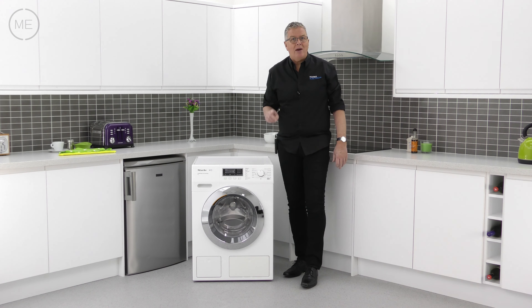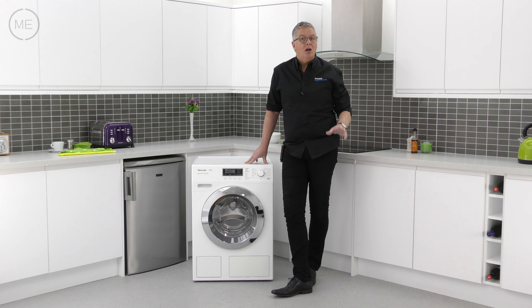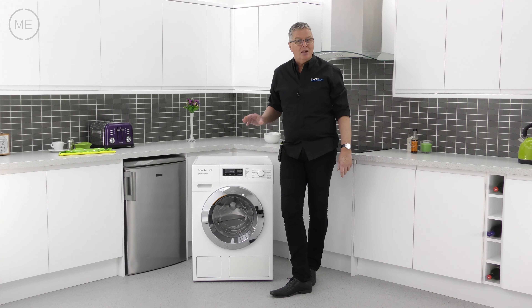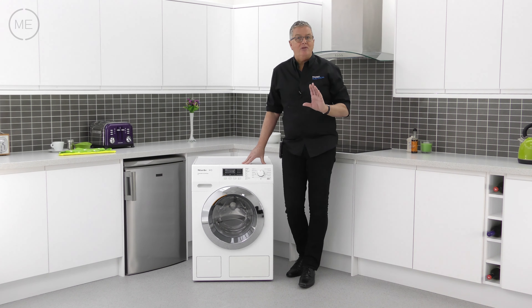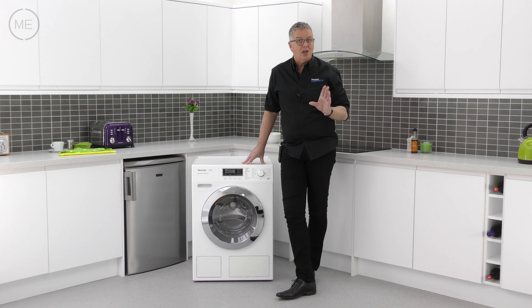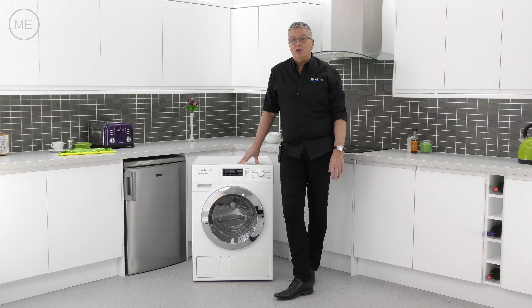And don't panic with that red wine spill — the Miele stains option covers 23 types of stain by changing the wash to suit the type of stain via the stain removal guide on the display. It's child's play. Steam care helps to minimize the need for ironing, or in some cases eliminates that need altogether. There's allergy care and even a freshen up option that uses steam to quickly freshen up an already worn item.